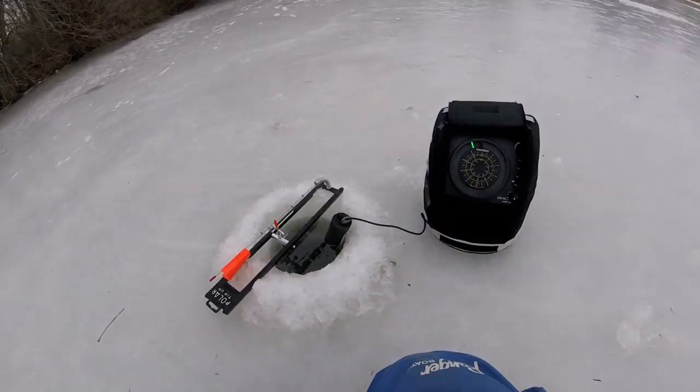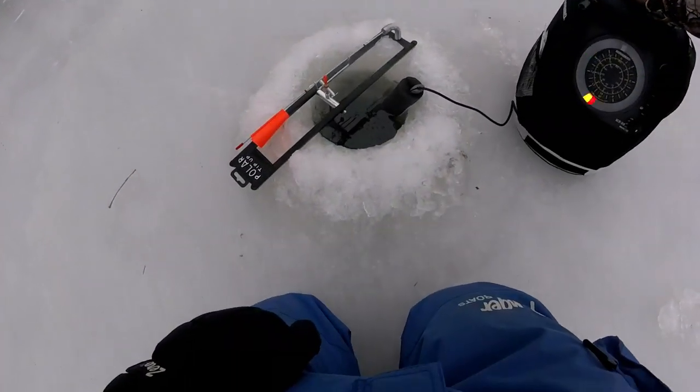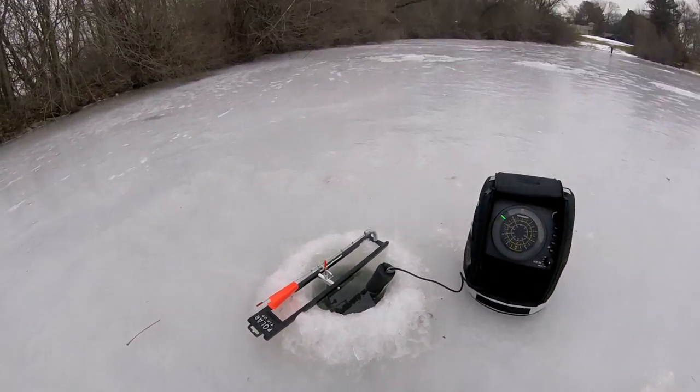I got this shiner about a foot above the bottom, and I'm also gonna go down to the other end, set up one at about 5 feet of water, and it looks like there might be a mark down there too.